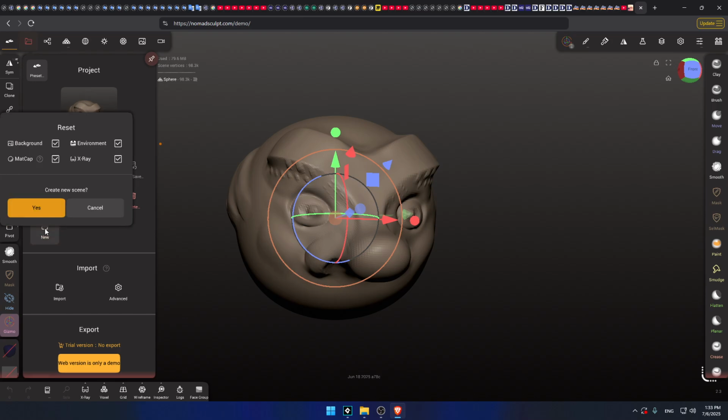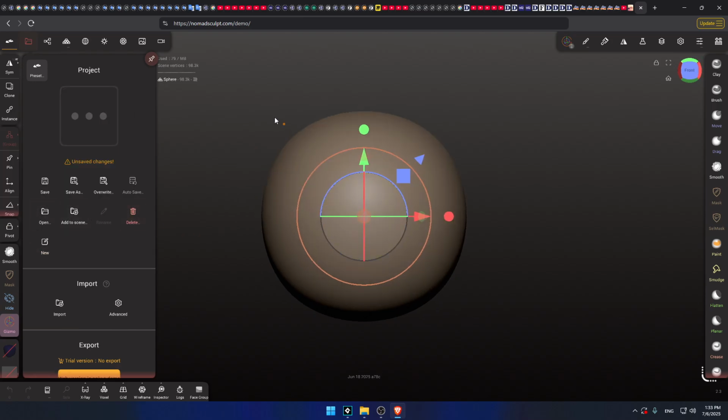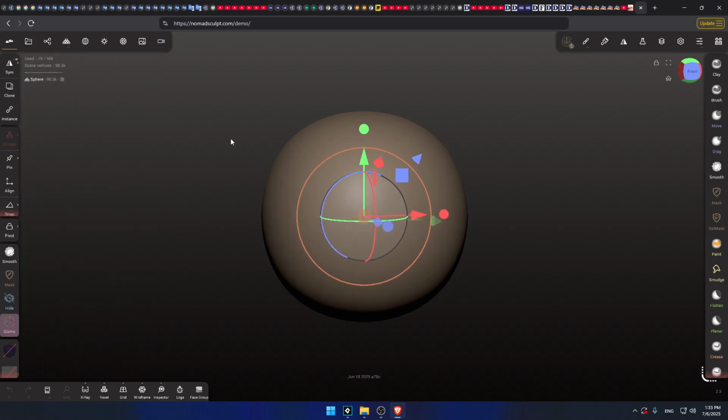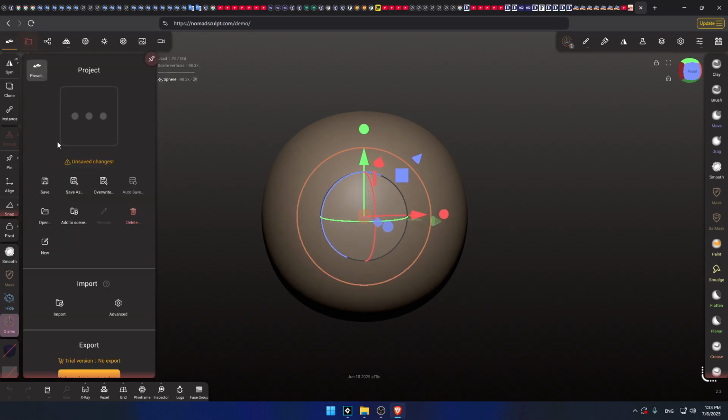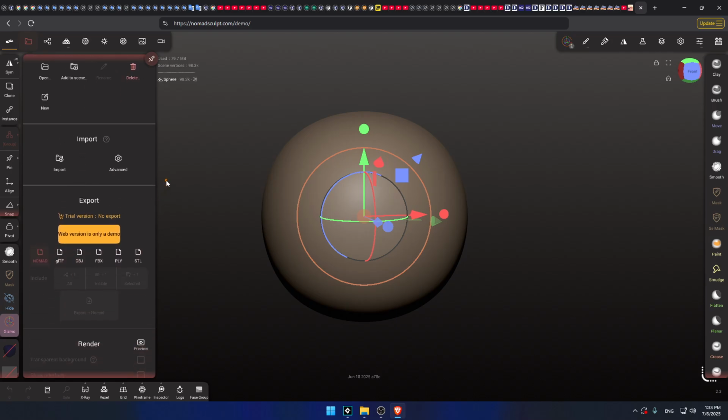I think new will just start a new scene, simple as that, with the sphere. But what is the problem here? What's the catch here? The catch here is that this is the trial version. We have learned that before, and there are limits, like you cannot export these files as OBJ models or whatever.